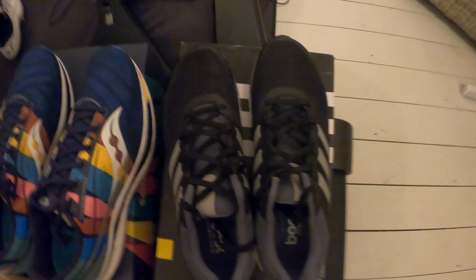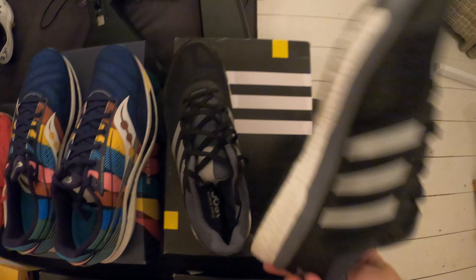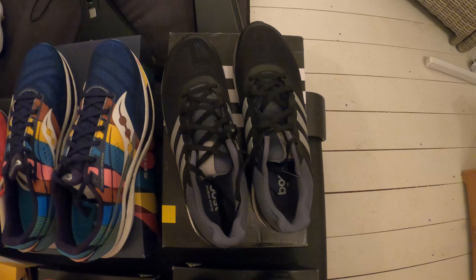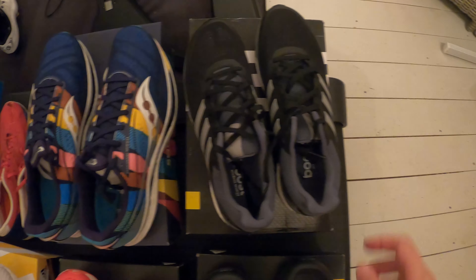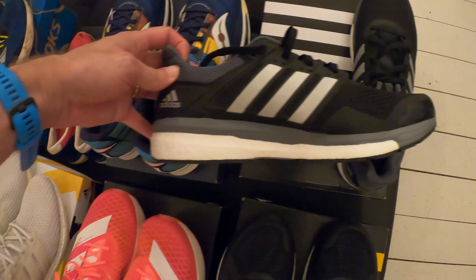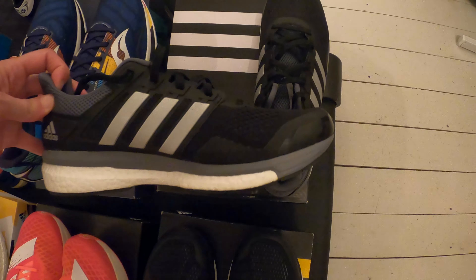After the Boston became too small for me I moved up to the Supernova Glide 8. I've actually found a brand new pair sitting in their box - I think I got them for about 59 quid a couple of years ago. They were sort of like a nice boost shoe without being too much boost like the Ultra Boost, but a bit more to it than the Bostons.